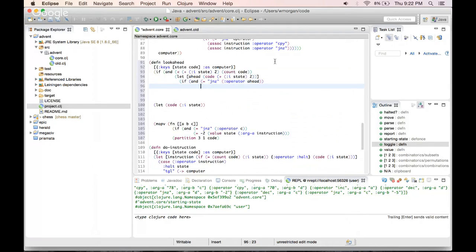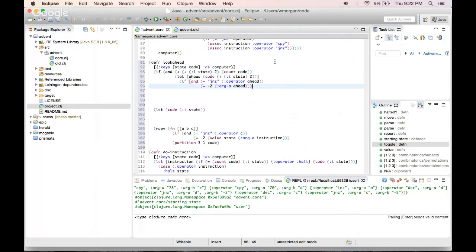So if it's the case that arg A of head is -2, then maybe we should say this instead. We'll say A, B, C, B, drop I state code. This is better. And now we're looking at instruction C here.